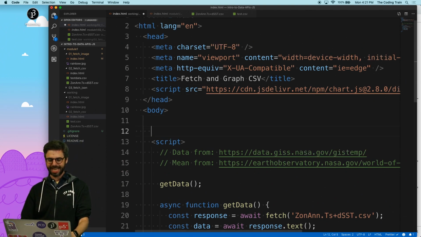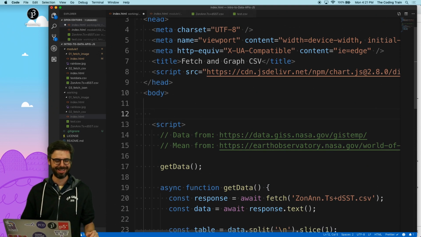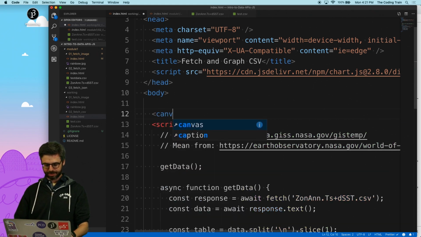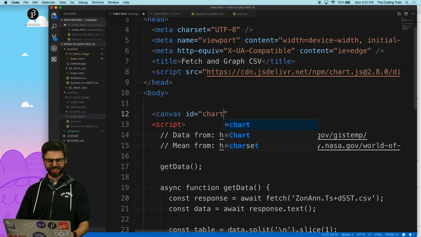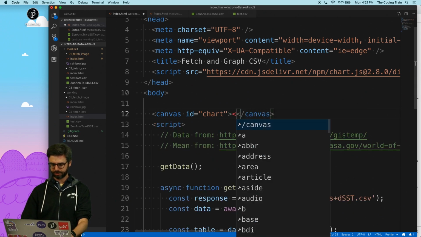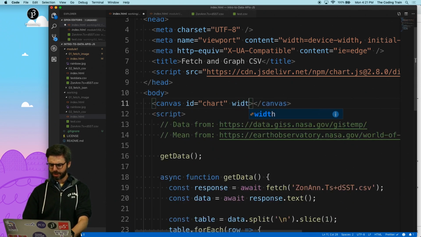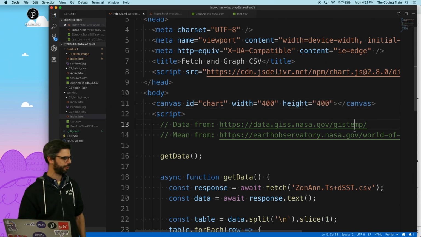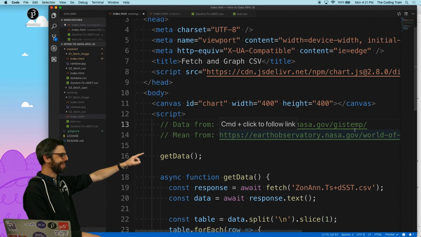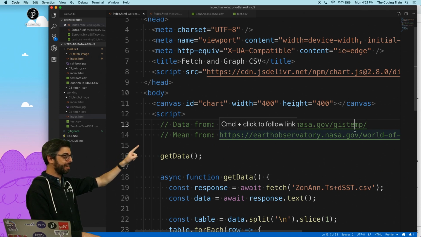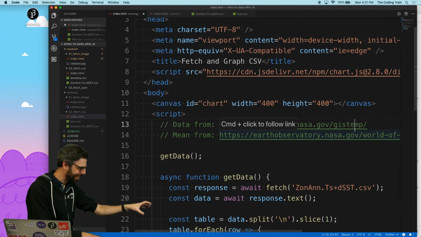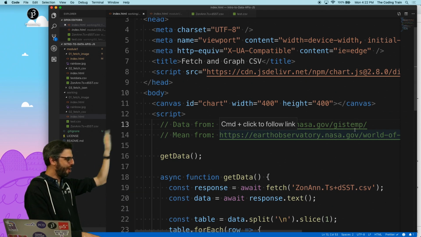The next thing I need is to have a canvas in my HTML itself. So I need to add a canvas element. I'm going to give it an ID like chart. And I think I also need to give it a width. Let's just try 400 and a height, 400, and those should be in quotes. Thank you, Visual Studio Code, for correcting me when I hit save. So there you go. You can now see I've added a canvas. I gave it an ID, and I gave it a width and a height. So somehow, I need to tell this data to graph itself on that canvas.